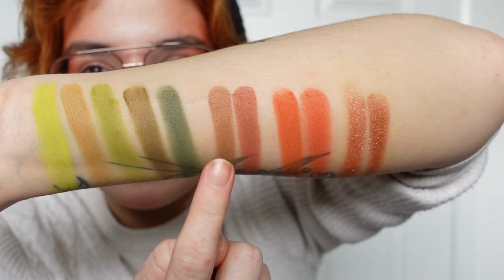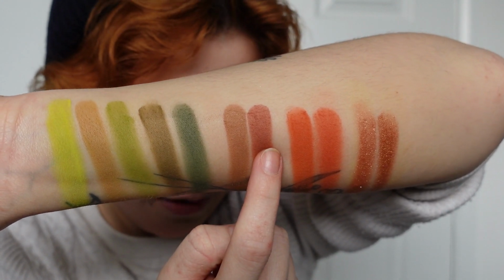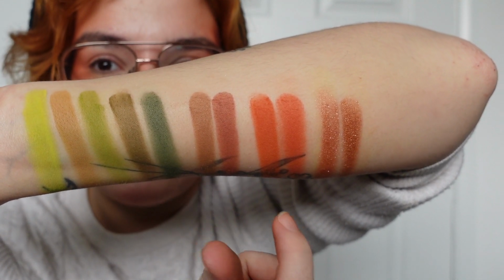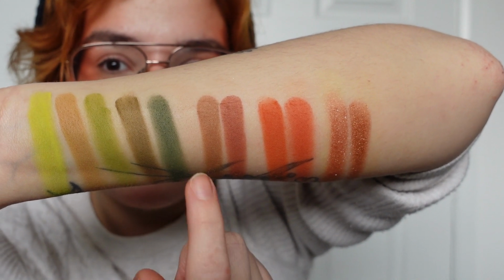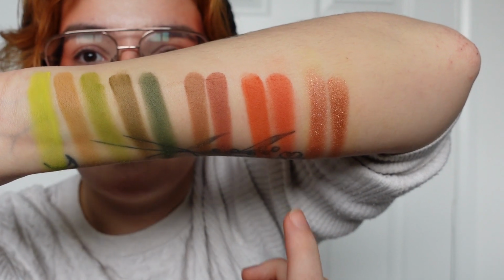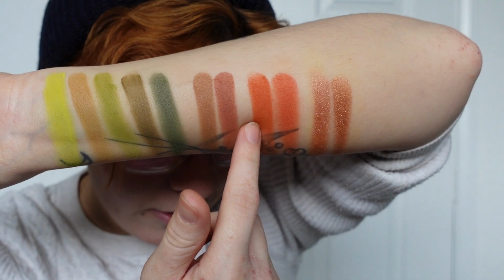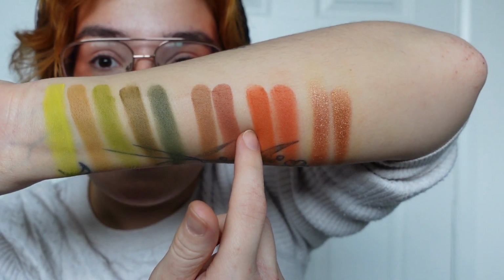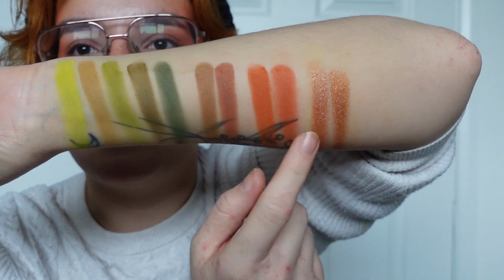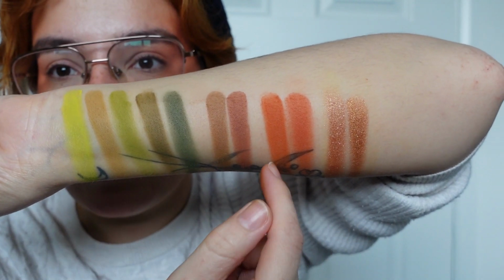So these two matte browns, the first one is Molecat from Wheatbelt, and this one is Brockman Iron from Pilbara. They are different, but fairly similar. Brockman Iron is a bit more red-toned, Molecat is a bit more caramel-toned. These two shades I would say are the most similar, like I would say they are almost dupes of each other. So this shade is Laterite from the Wheatbelt, and then this shade is Biff from Pilbara. The colours are very similar. I would say that Biff is a bit more neutral toned, a bit more muted compared to Laterite.